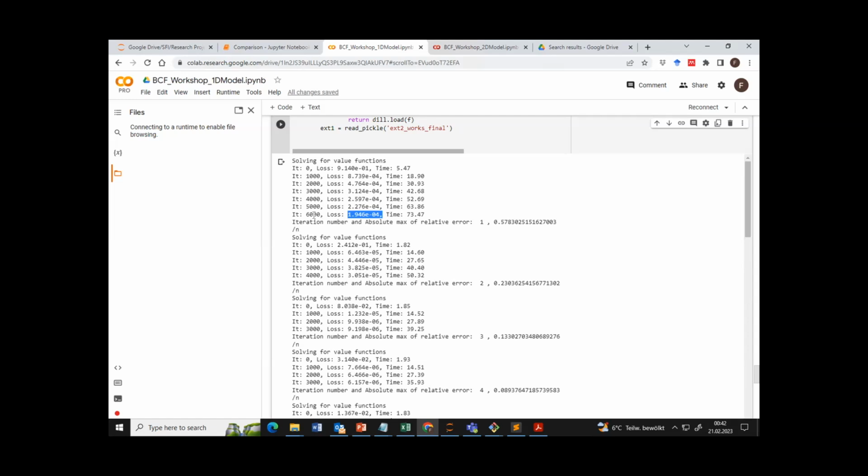We could run longer, but there is a more efficient way to do that, and that's what I'm showing here. In the first iteration, you're slowly introducing nonlinearity, and remember that this artificial time derivative means we can't expect convergence in the first iteration. It's going to be wrong anyway. So just run for 6,000 iterations. Once you have this new value function, update the PD coefficients, and then compute the value function again for 4,000 iterations.